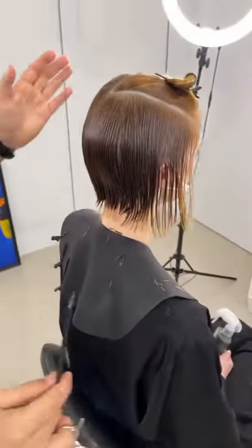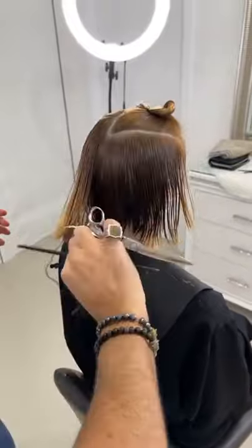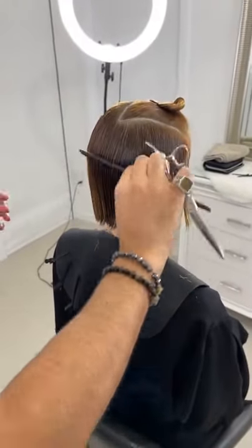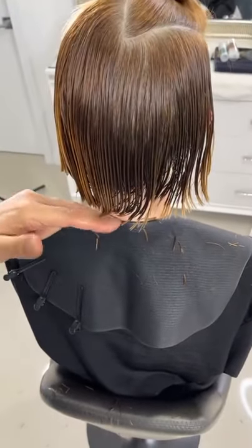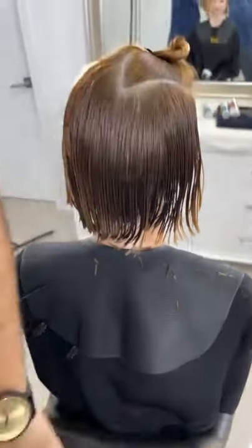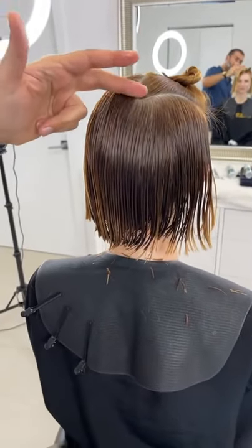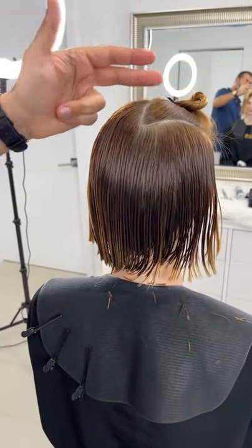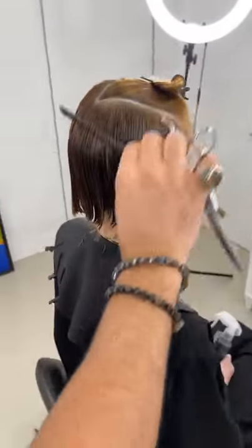It's easier to do it on one side, but then you've got to make sure you do it on both sides. Now, with the back, comb everything back. Another thing as well, sometimes people only comb it back from the crown and below, but then some clients push all their hair back, and what you do sometimes is you get longer length hanging over. So you want to go further back here, maybe to the top of the head, and pull that back and cut that across. So there's no length that's hanging over.